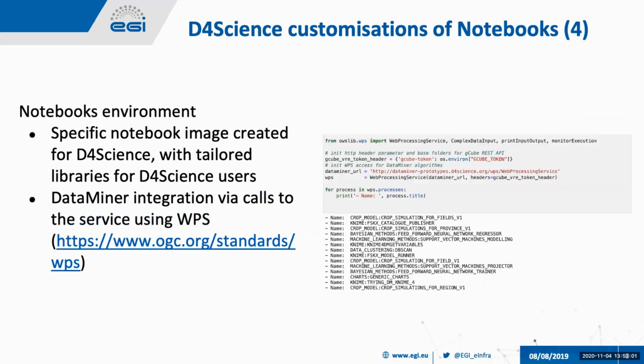Other customization: the notebooks environment includes tailored libraries for D4Science users. They have the possibility to ask to include in the images libraries that are needed for their specific activities, and also to have tokens that are coming from the system within the notebook environment. So they are also allowed to call other services within the D4Science infrastructure, for instance DataMiner, which is one of the services that are available inside D4Science using the WPS interface.